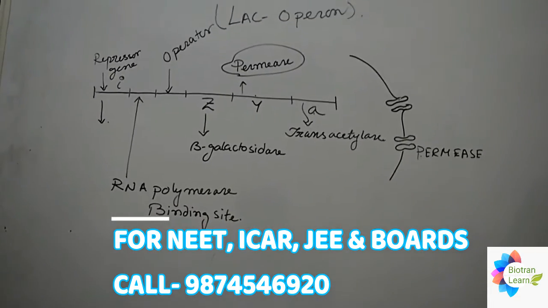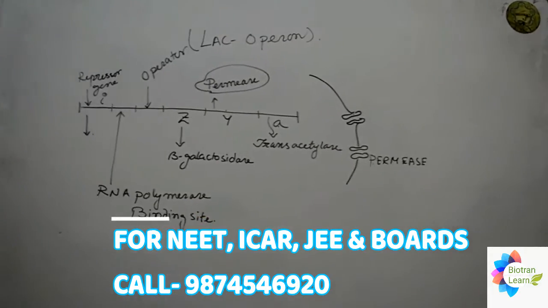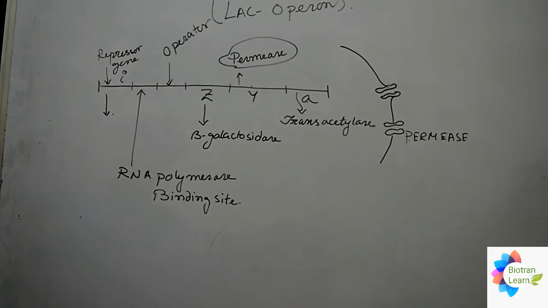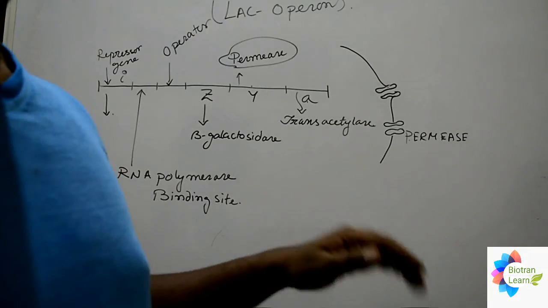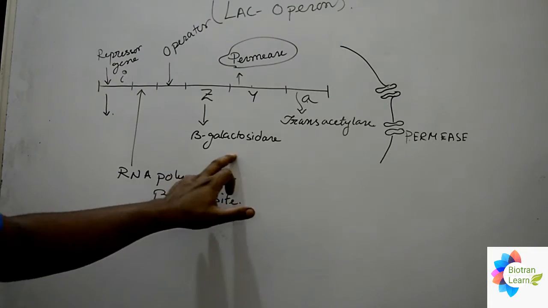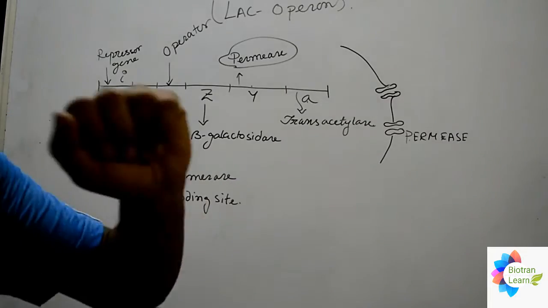So guys, this is the structure of the Lac Operon, and we will be studying the gene expression of this operon system. Let's first see what a Lac Operon basically is. A Lac Operon, or operon system, is a sequence of genes that is regulated for lactose consumption or lactose metabolism, and that lactose metabolism depends basically on three types of enzyme. Number one is beta galactosidase, number two is permease, and number three is transacetylase.